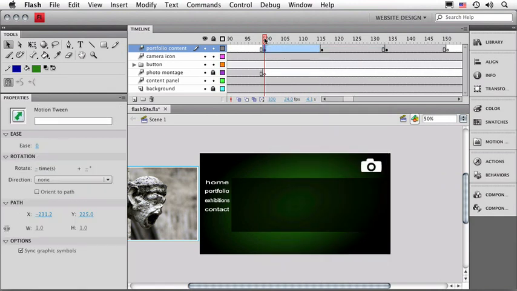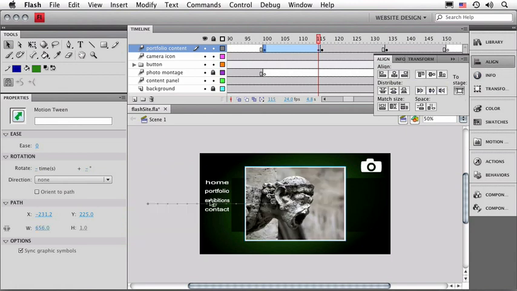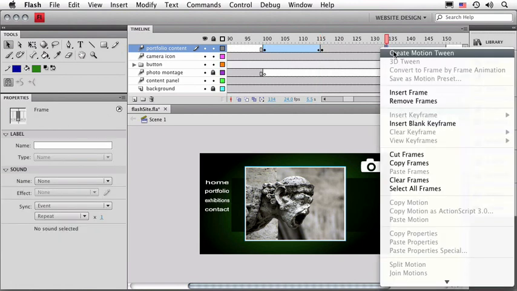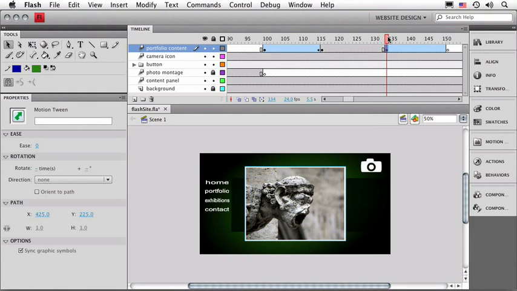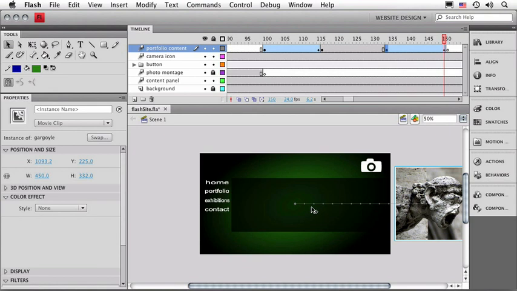I'll need to set up the end of that tween, so I'm just going to move my timeline down to the end, and we want our photo centered up, so I'm just going to use the Align panel. That's going to be easier. I've already got the two-stage option set, so I'll align it to center horizontal, and we've created our tween. Let's set up the fly out tween next. I'm going to right-click to create a motion tween, move my timeline to the end, and then simply move it off the stage. And there's our tween.